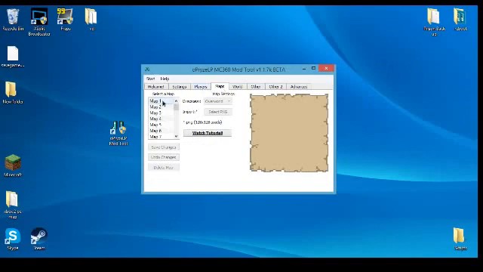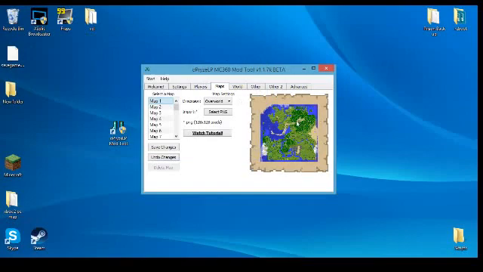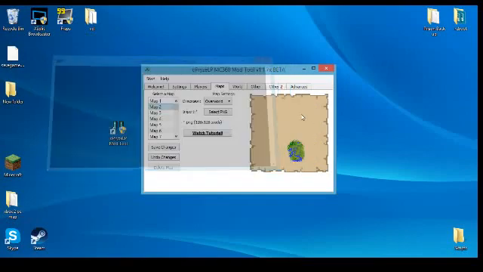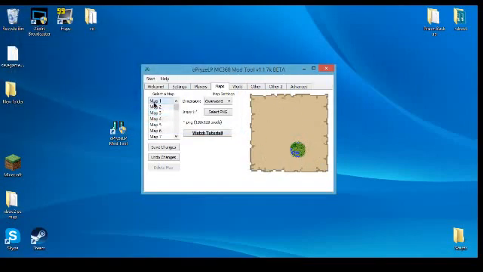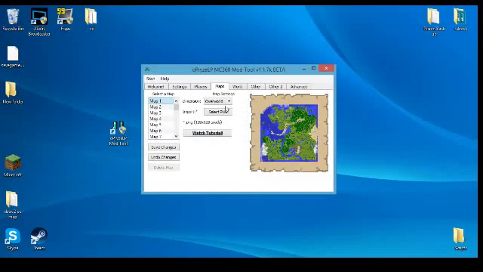Next is maps. Now with this, you can load people's maps, anybody's map you want that's in your game, and you can see how much they've roamed around. Or you can click on your map and change it to another map or an end map, which are just different sizes of maps, so it won't expose all the map at once. And then you can import a PNG. So basically what this does is change your map to any picture you want, which is awesome. So I'm going to try that right now.